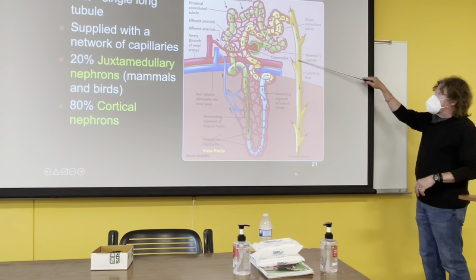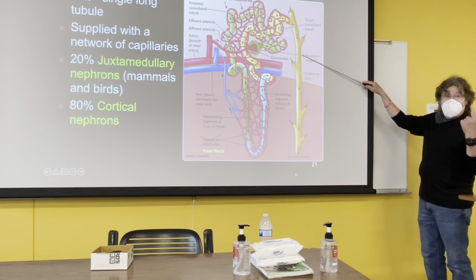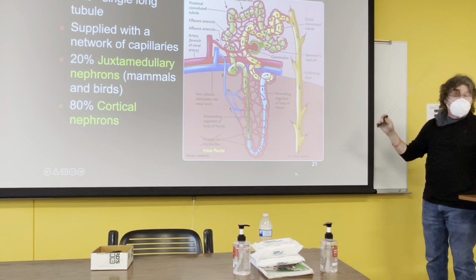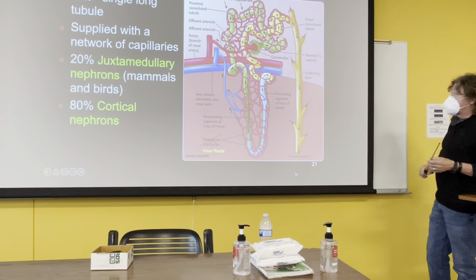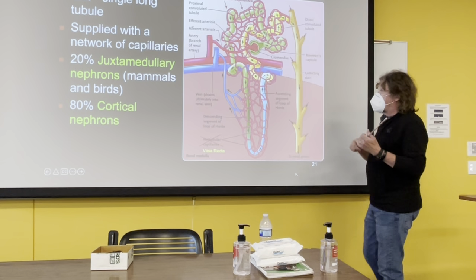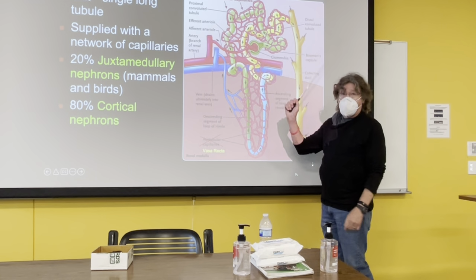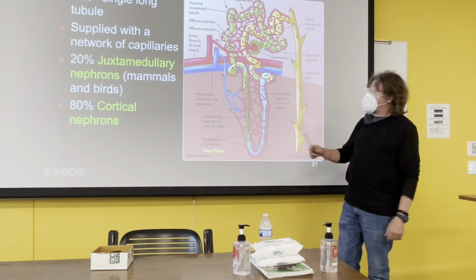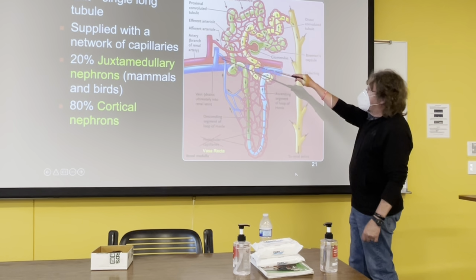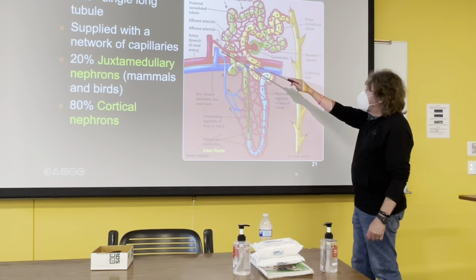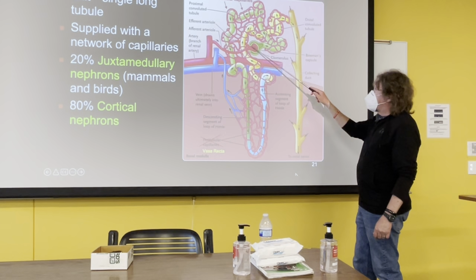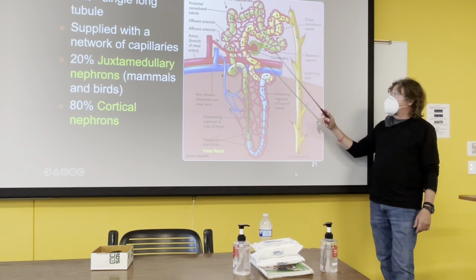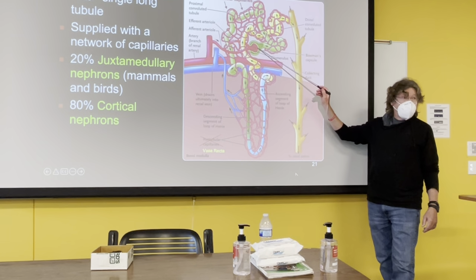The collecting duct does not take just the filtrate from a single nephron, but from several neighboring nephrons, including cortical nephrons. Now the blood supply, which is being filtered. The input is the renal artery from the aorta. So we go through the aorta, renal artery, into an afferent arteriole that goes into the Bowman's capsule, breaks up into a capillary bed, the glomerulus, and this is where fluid comes out.